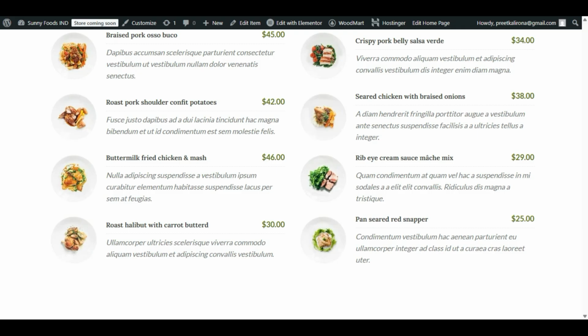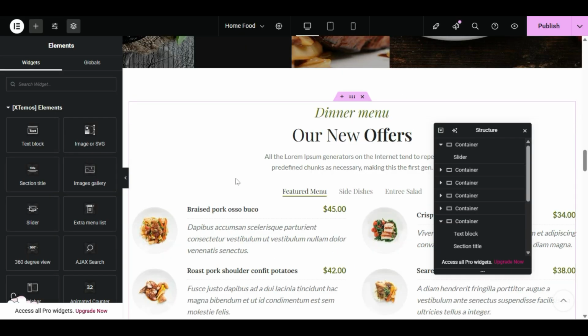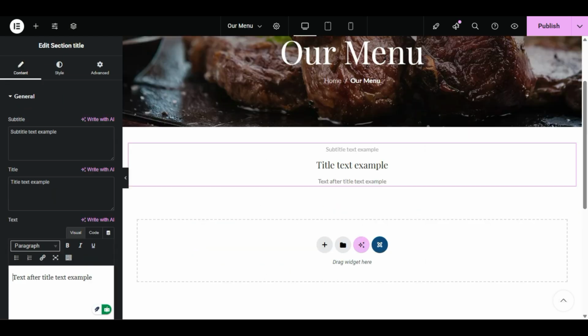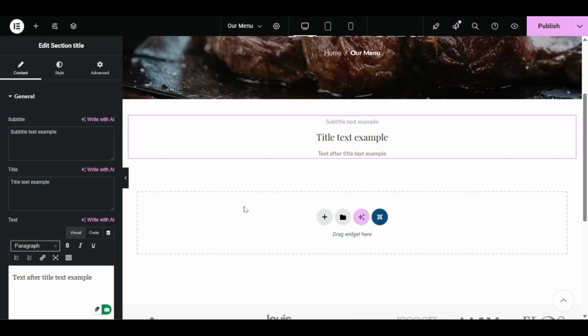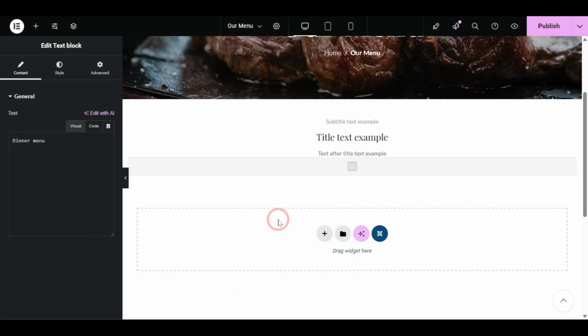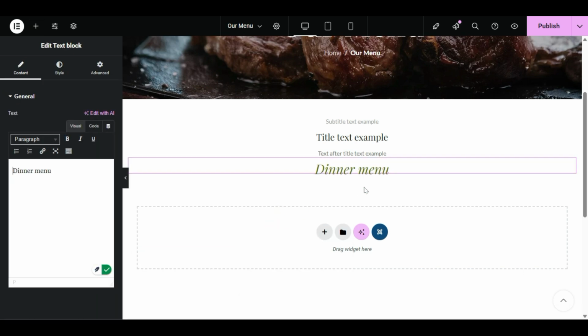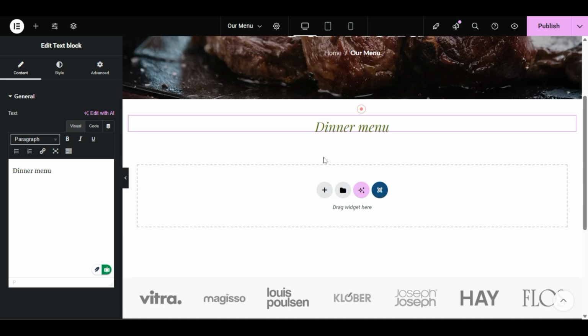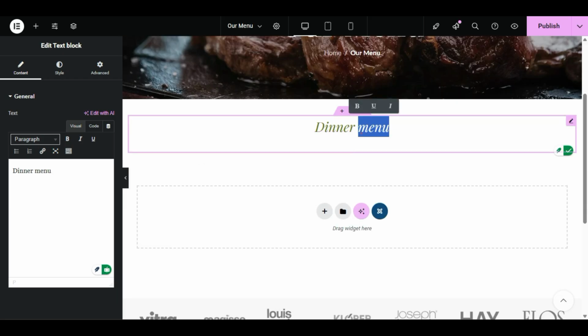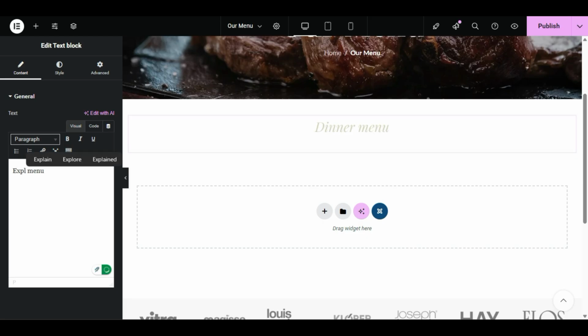If you want to copy this one, let me right click, copy, and come over here in the box downside, and easily paste it. Now the same color and font will be here. So let me delete that one. I will make it, double click on it, explore our featured meals. Okay, let me delete that one.